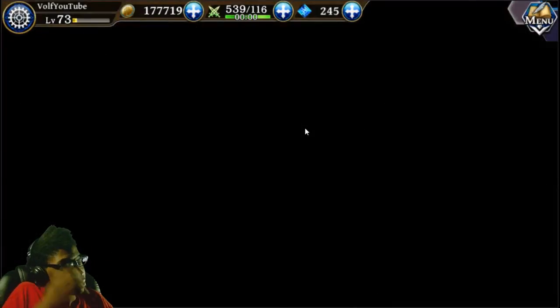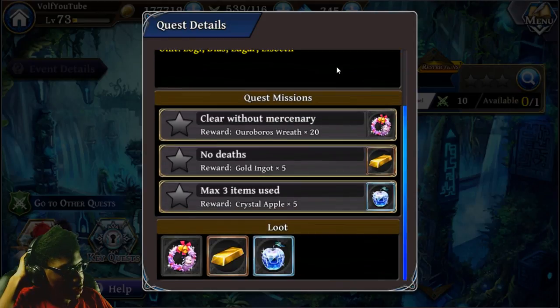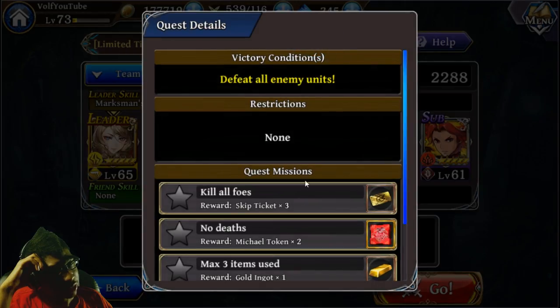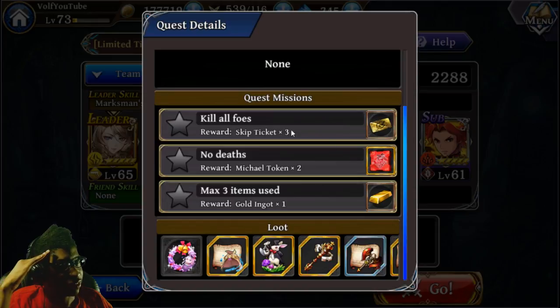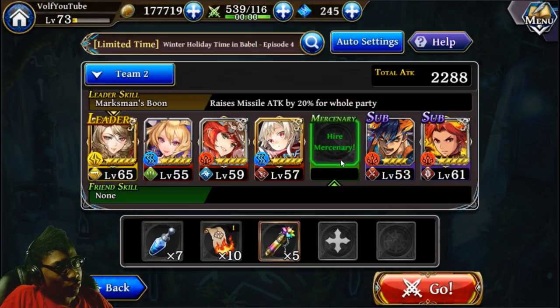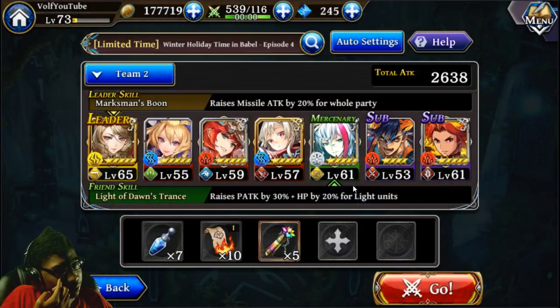Alright, let's keep going. Do I get shards from here? No, I don't. Alright, so what's here? Okay, we're starting to get a lot more better items. 0 deaths, kill all foes, and minimum of 3. This is the only thing I want, is the 0 deaths, which is going to be really troublesome to go for, or get, let's say that. I don't know if I should bring him, he's really weak. Okay, there we go. That's more suitable.